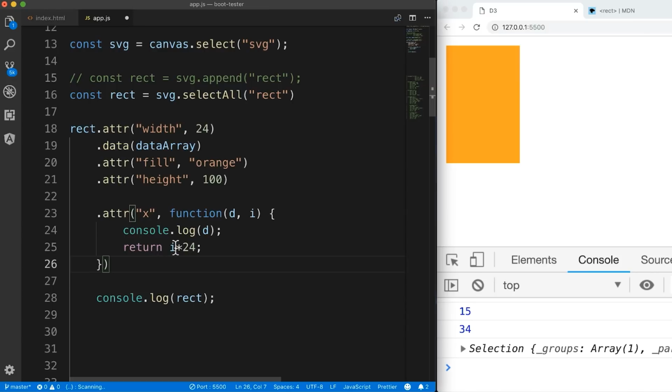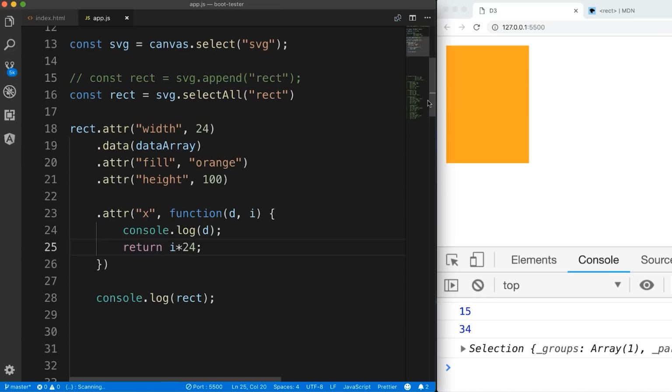Now, the first time, it's going to be 0 because i, remember, is the index. And what we're doing here, multiplying by 24, means the first time it's going to be 0. So the first item that's going to show is going to have x what? 0, because 24 times 0 is 0, which means the x is going to be at the 0 x value. The second time is going to be 1, so that means 24. So it's going to show the 24 width bar and add another probably 24 to the right before it puts another one.